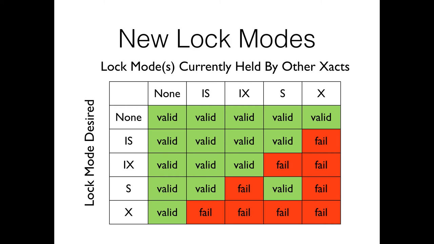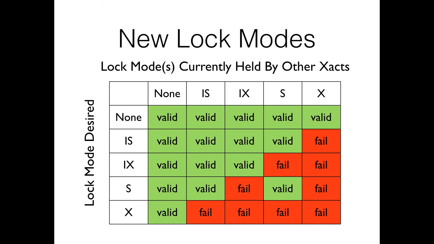So, at a higher level, what do we get an intent to share? So looking at the hierarchy, database, then relation, then block, then row, then cell, in order to use this approach, you'd start at the top of that hierarchy and take out intent locks until you get to the level of granularity that you actually care about. So in this case, transaction 1 is specifically interested in modifying tuple 1, so it would first take out an intent to exclude lock on relation 1, intent to exclude lock on block 1, and exclusive lock on tuple 1.